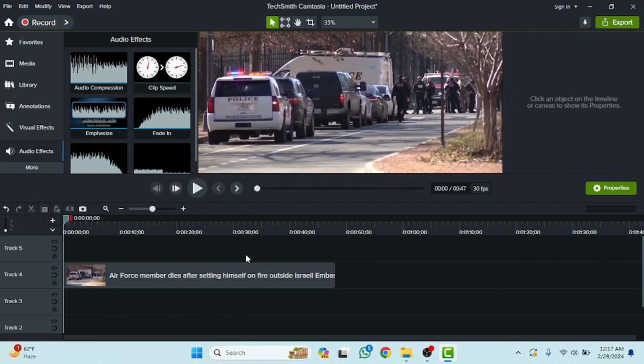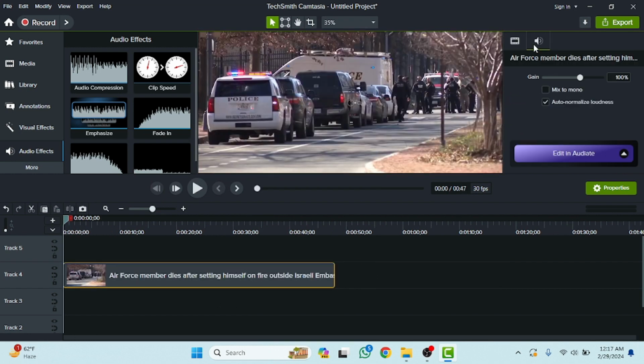So now what we need to do, we have to click on this, and after clicking on this, we have to go to the audio section, the properties. And now we need to increase the size. As you can see here, the size, we have to click on this. If you want to see the options, let's play this.